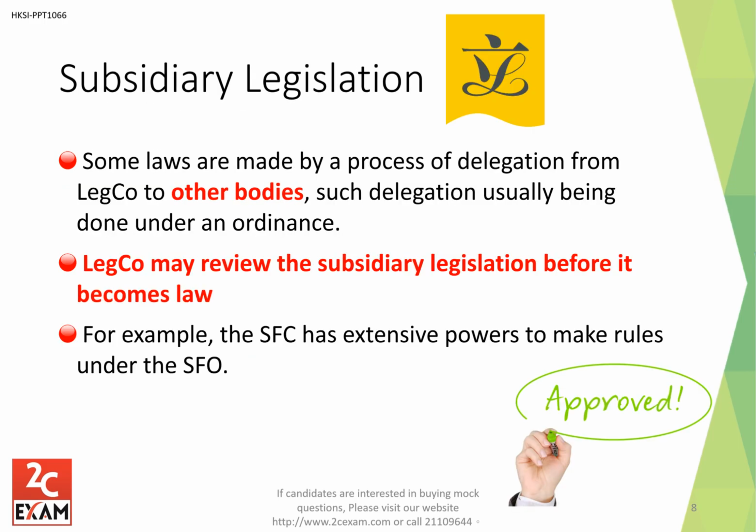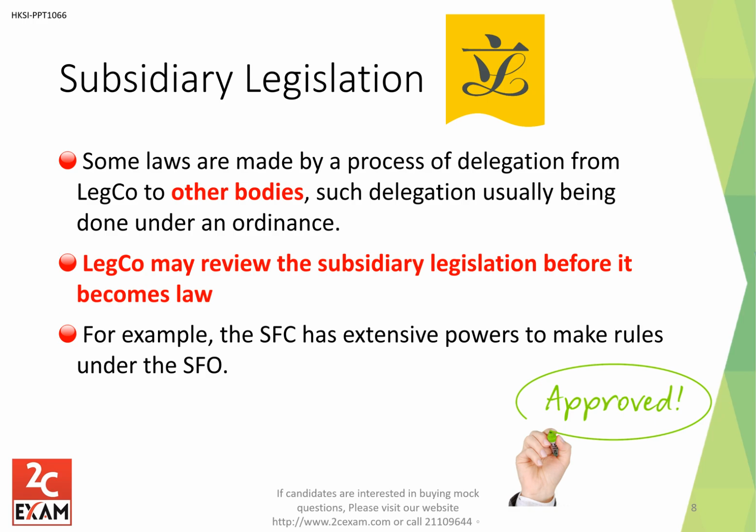What's the difference between subsidiary legislation and primary legislation? Subsidiary legislation refers to some laws that are made by a process of delegation from LegCo to other bodies. For example, the Legislative Council passed the SFO, Securities and Futures Ordinance, which requires the establishment of the SFC, Securities and Futures Commission, and the formulation of various regulations and restrictions. As there are many details involved, the Legislative Council cannot complete all the work, so the power of making these legal details is delegated to the SFC.